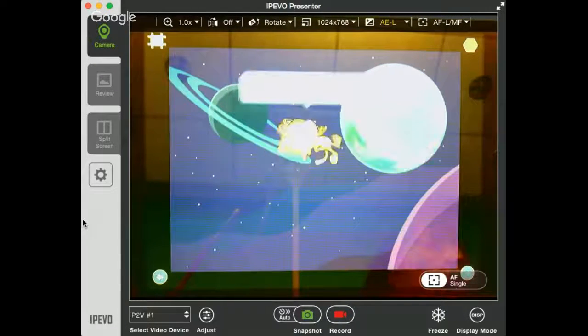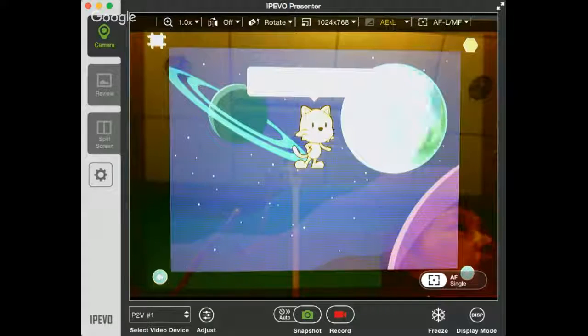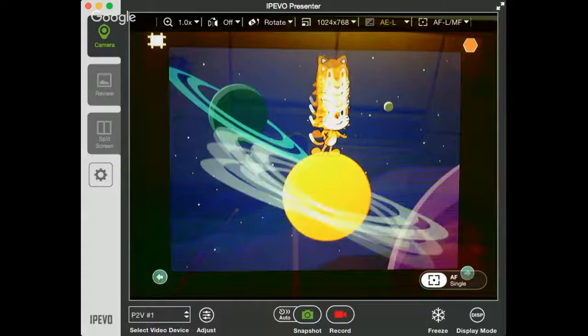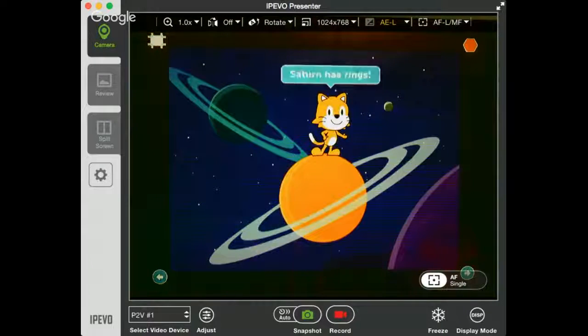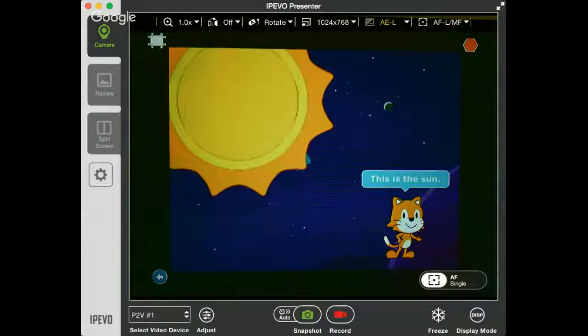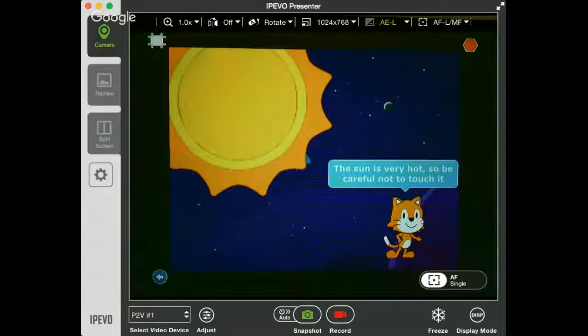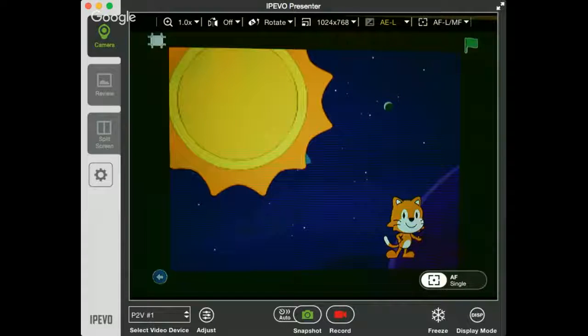But you could pick and choose and do what you like. Sorry, my camera's exposure level is going nuts with this. So we're on Saturn right now. And then we're talking about the sun. So we could do different pages that illustrate different facts about planets, or it could be about any other science concept.